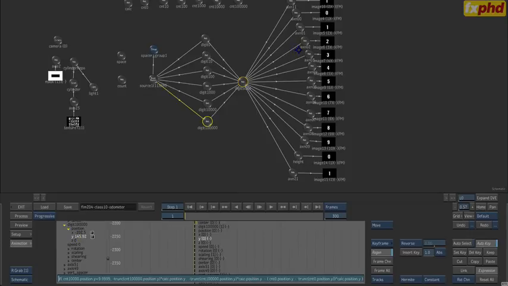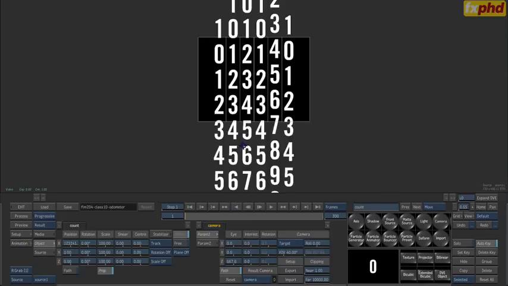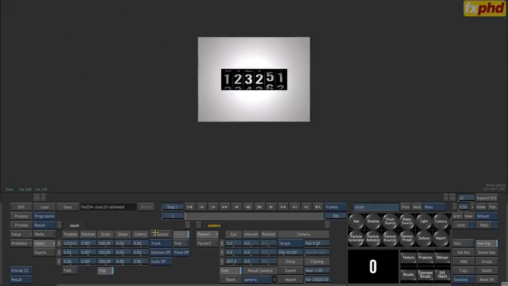Why am I using if-then statements? Well, that's because what I've got set up here in the counter, let's go back to my result view, is meant to be like an odometer. So if you move this, notice how the 4 and the 5 won't change. But as you bring up this value, I'm just going to increment this very slightly. You can see that in between the 9 and the 0, the two kind of roll together just like an odometer. So I have this if-then statement that leaves it locked in position unless the value to the right is between 9 and 0, and then you transition between the two.